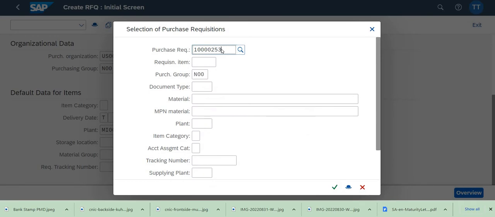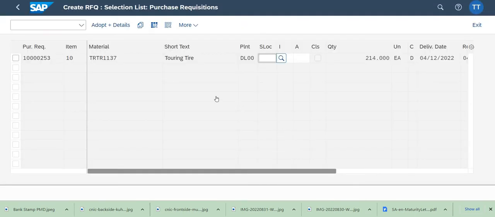Once you enter it, then we click here. Now this is the data we have. Copy all items to RFQ.